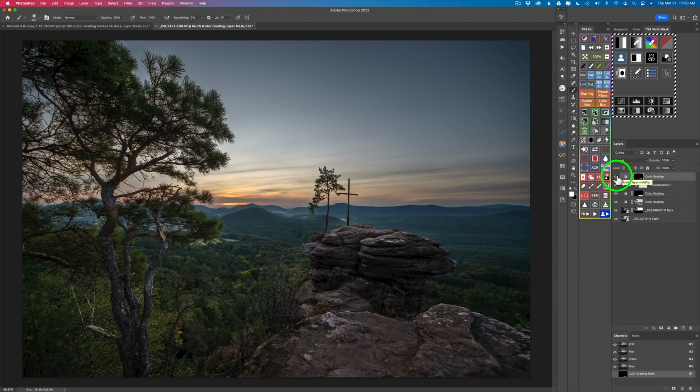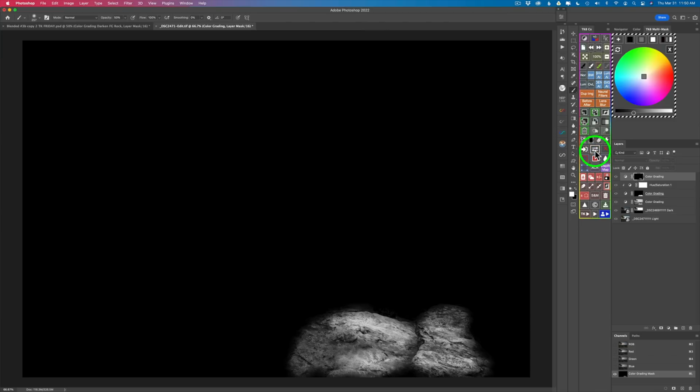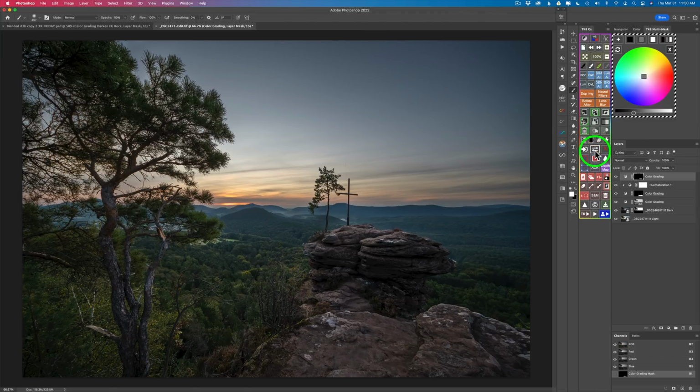So I like it. And you can always come back up to the color grading tool and make sure you click on this block to make it active, and then you can darken it up some more or less, whatever you think. And I think right there looks pretty good. Now let's take a look. Here's the before and here's the after. And remember, to look at your mask, all you need to do is click the double arrow icon. Now there is your mask, and click it again, and now you're back to the image itself.